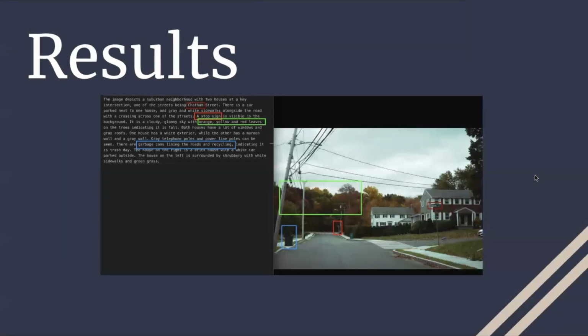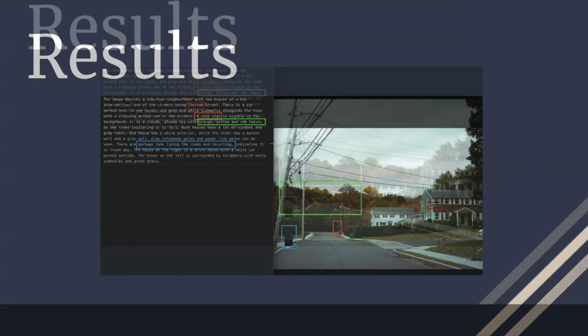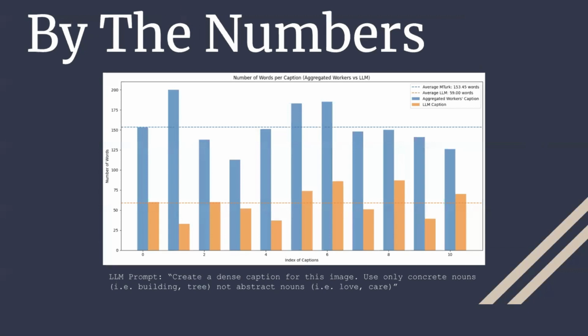And yeah, so how did the results turn out to be? We ended up with a set that has a lot more features than we thought it would. For example, here we can see that the street was identified as Chatham Street, which is highlighted by this small sign shown in dark red. We have also seen some features like a stop sign in the background, garbage cans on the side, and much more. But how does this translate to numbers?